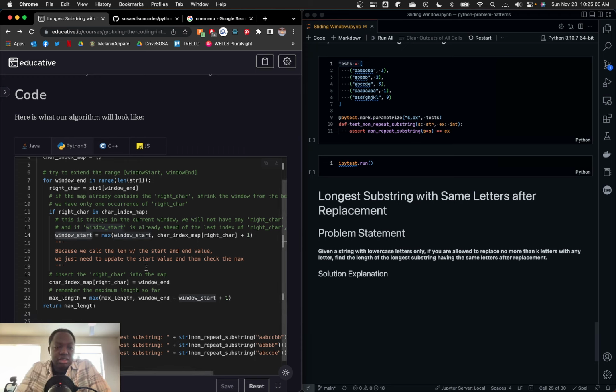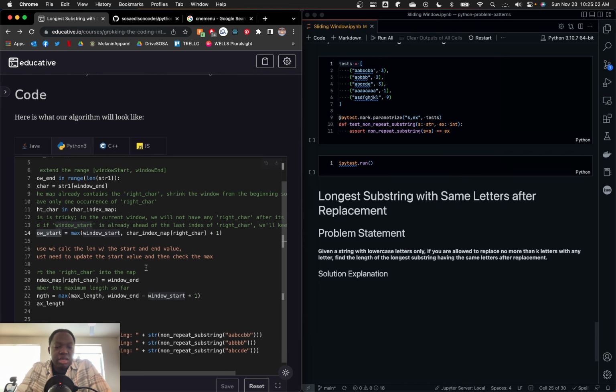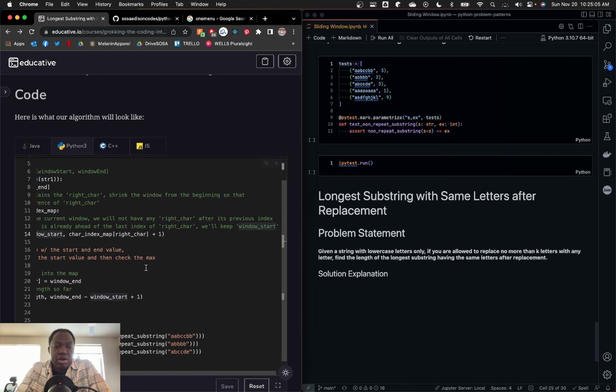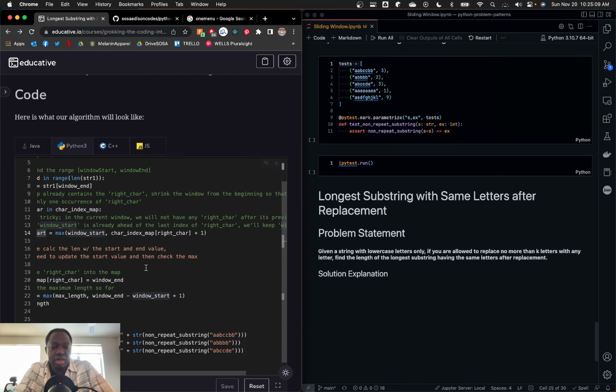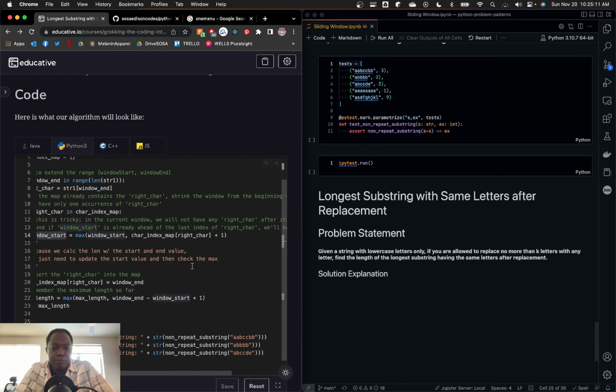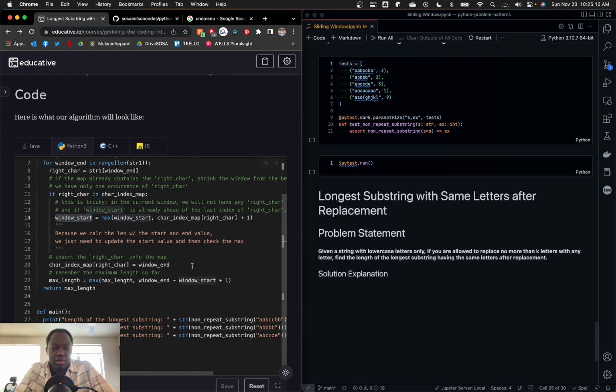So this is the last solution. This is tricky. In the current window, we will not have any repeated character after its previous index. And if window start is already ahead of the last one, we'll keep window start. Oh, yeah. That throws away the whole other one.